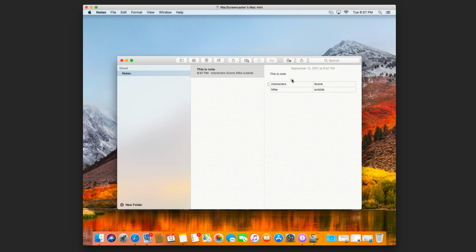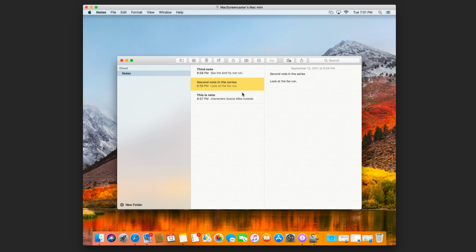Now, when I come into the table, I can do things like move the tables around. I can separate the distance if I want to do that from here. If I just click on these ellipses here, I get add column before, add column after, or delete column. I can do the same thing on this side, add row above, add row below, delete row. And I can grab this and move it around too and put it in whatever order I want. So we did get tables in here, which is, again, just a nice addition to Notes.